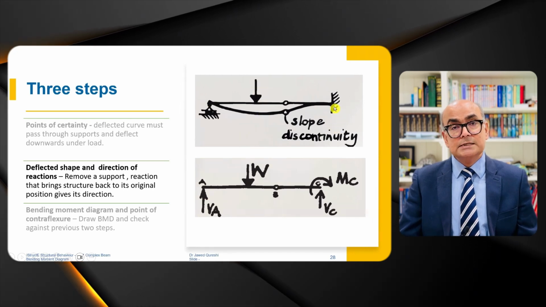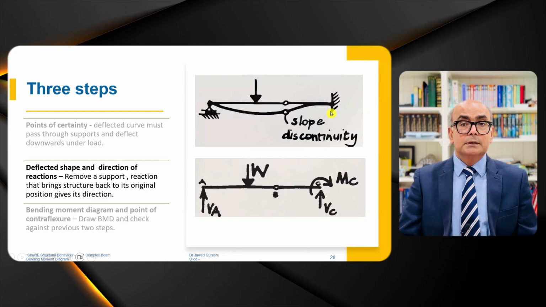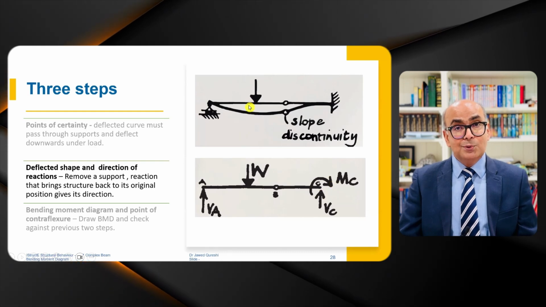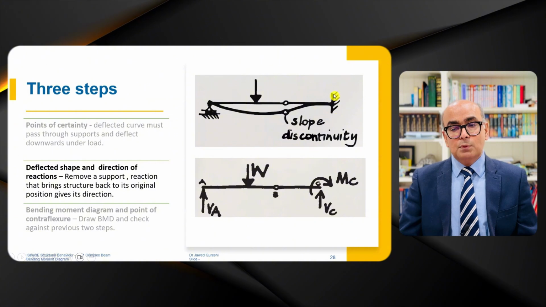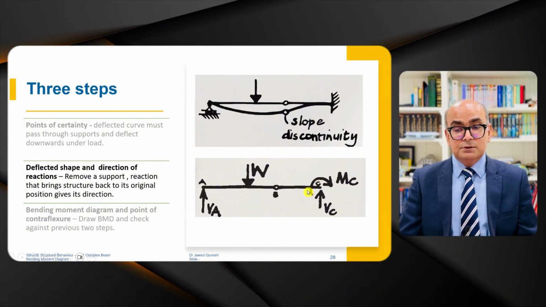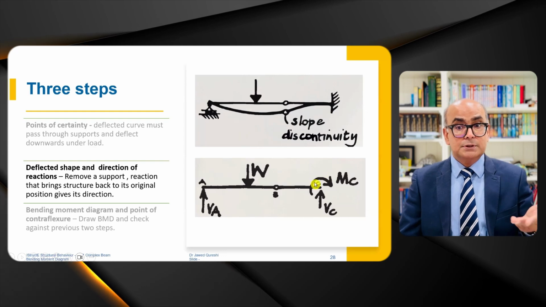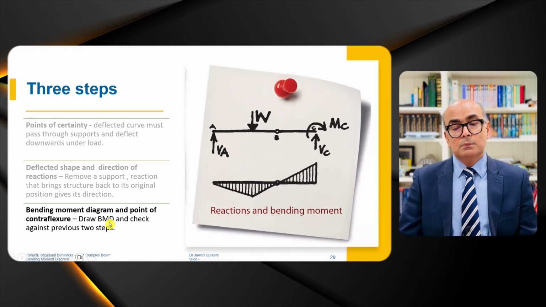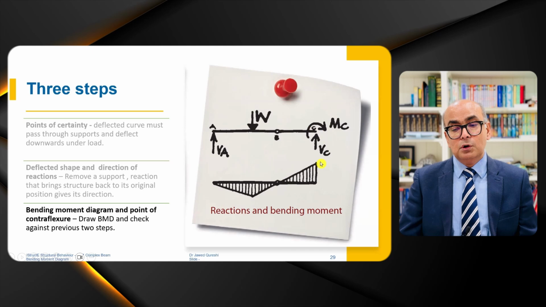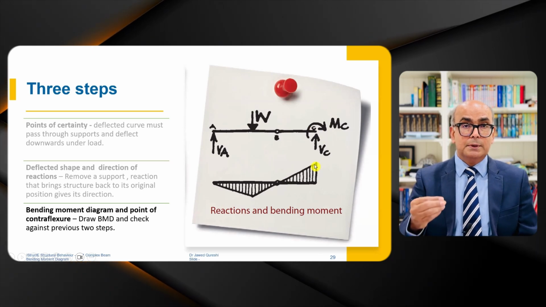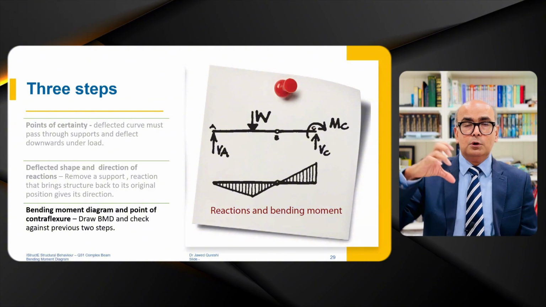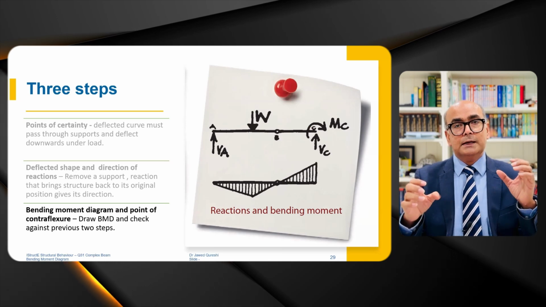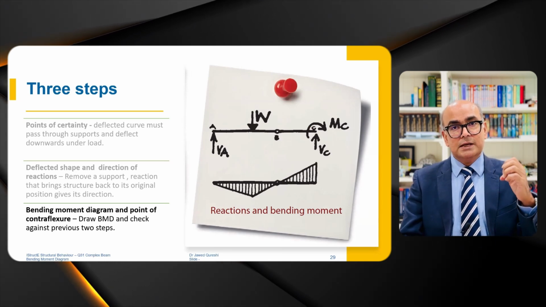The load is creating anti-clockwise moment with respect to the fixed joint. This means that the resisting moment will be clockwise. This point load is creating anti-clockwise moment with respect to the fixed joint. Therefore, the resisting moment will be opposite to that, that is clockwise. Once we have got this, then we go to the third step, which is the bending moment diagram. Remember, if you apply a clockwise moment at the right, it will always generate hogging. If you apply a clockwise moment at the left, it will generate sagging.